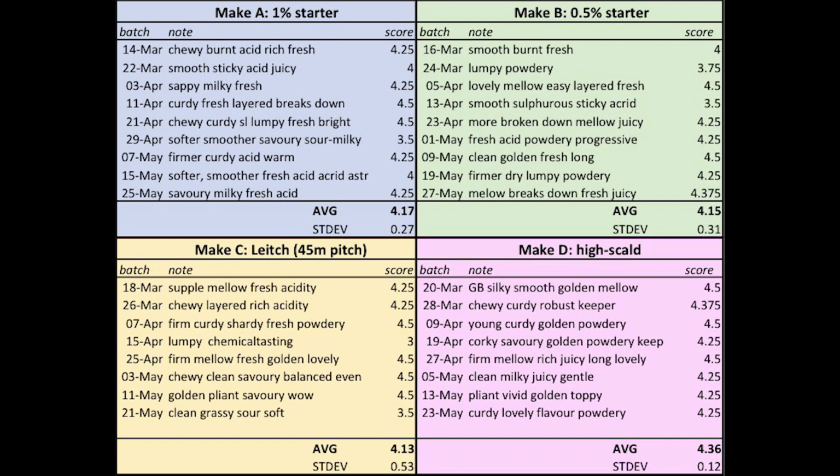But if you took these and graphed them and you looked at where those error bars overlapped, none of these are statistically significantly different in terms of the scores. They all overlap. The make D is the biggest outlier, but we really can't tell any difference in the scores from these three whatsoever. So that's fine, that's what we can get out of the numbers.